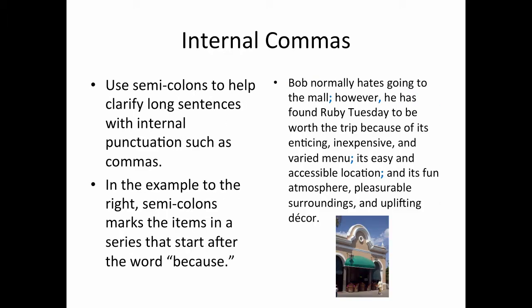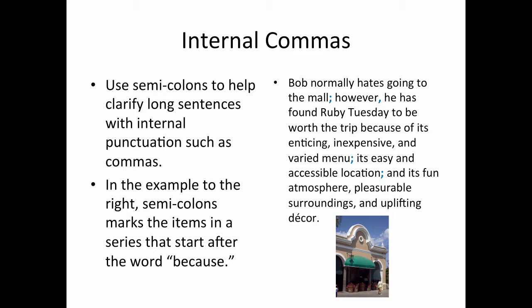Internal commas. You can also use semicolons to help clarify long sentences with internal punctuation such as commas. In the example to the right, semicolons mark the items in a series that start after the word because. Bob normally hates going to the mall. However, he has found Ruby Tuesday to be worth the trip because of its enticing, inexpensive, and varied menu; its easy and accessible location; and its fun atmosphere, pleasurable surroundings, and uplifting decor.